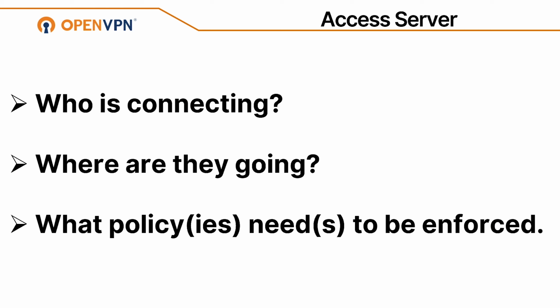Now, that being said, there are some questions that you need to ask before implementing any type of security policies, especially since we're talking about zero trust network access. Those questions can be something like the ones that we have on the screen right now. Who's connecting? Where are they going? And what policy or policies need to be enforced? Obviously, there are many other steps involved between each of these phases. But one thing you can remember is that it's not about the network route, but rather whether the access and a path is allowed or not. If access is not allowed, then the destination cannot even be seen.